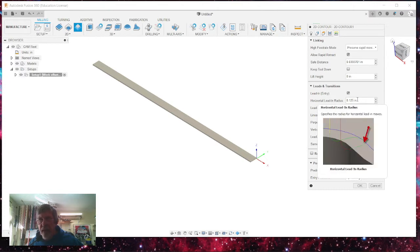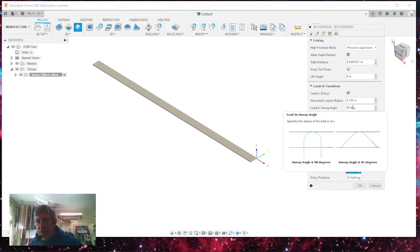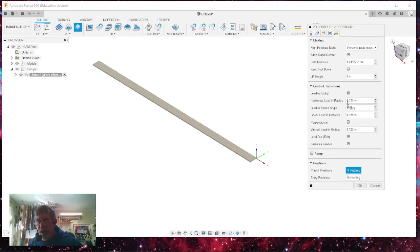It's another reason I like Fusion 360, that you can just hover in and it points to exactly what you're doing in that particular diagram or part of your tooling path. And once we select this, I have it set up as a 1/8 inch lead in radius and a 1/8 inch lead in distance, and it comes in at 90 degrees, and the lead in and lead out are the same, as in the lead out is exactly the same as the lead in.